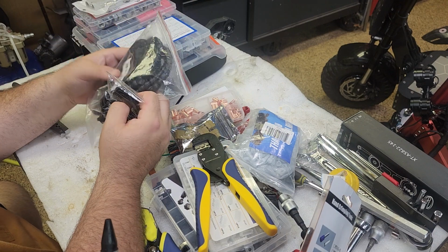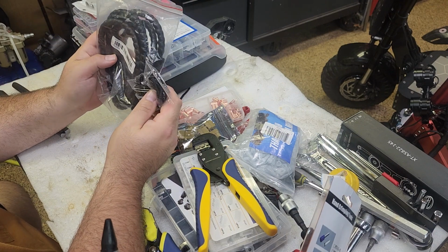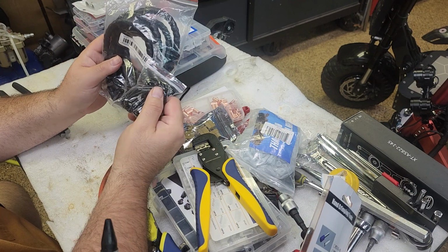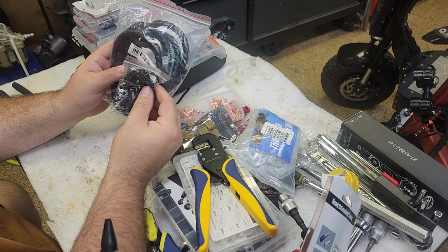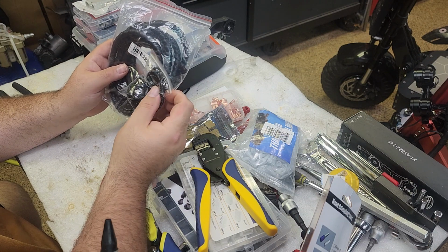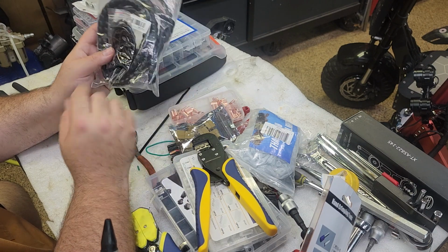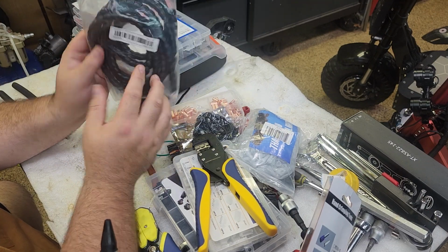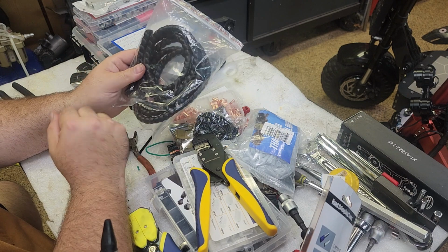I did need some wire loom. I didn't know exactly what size wire loom I needed, so I ordered 2 different kinds. This one I'll definitely use. This one, I don't know what I was thinking when I ordered this really teeny tiny one. I don't know what I'm gonna use that for. Maybe I could use it on some RC stuff to help tidy up the wiring. So there's some wire loom. This is a very nice high quality wire loom here. I like this one. I'll definitely probably use that one.